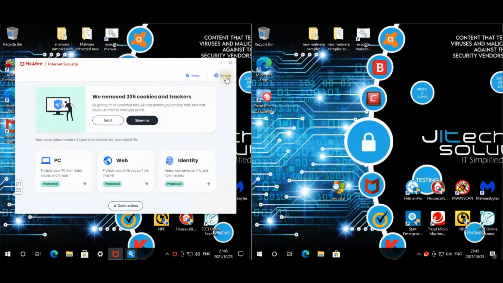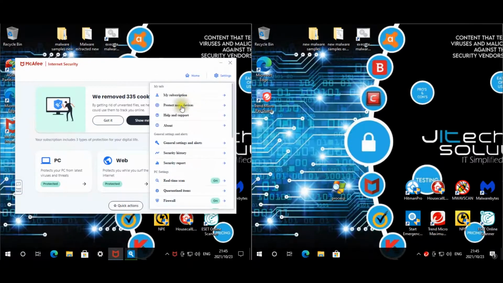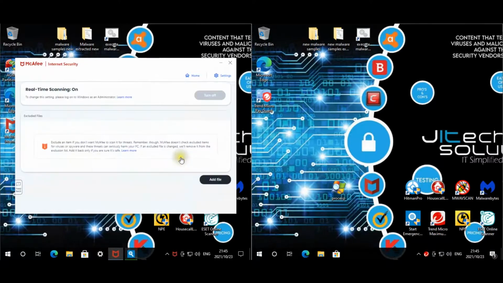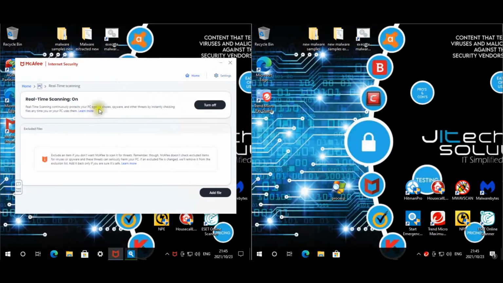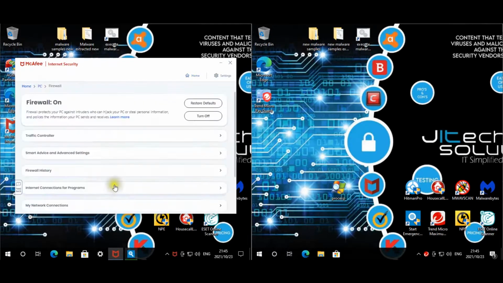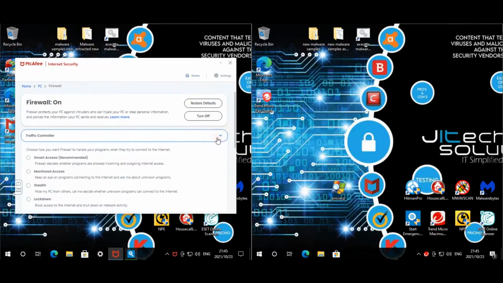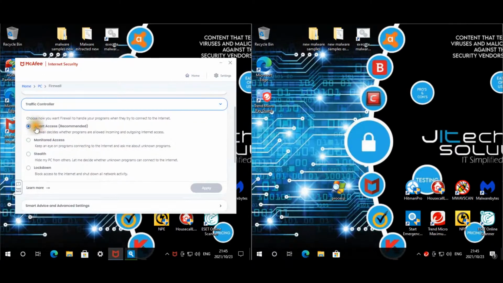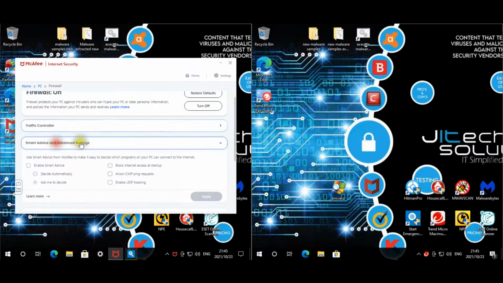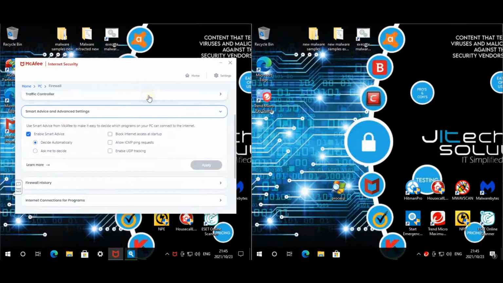Okay, so let's have a look at all the settings again. Real-time settings, it is enabled. Firewall is enabled, it's on smart mode. Smart advice decides automatically as well.